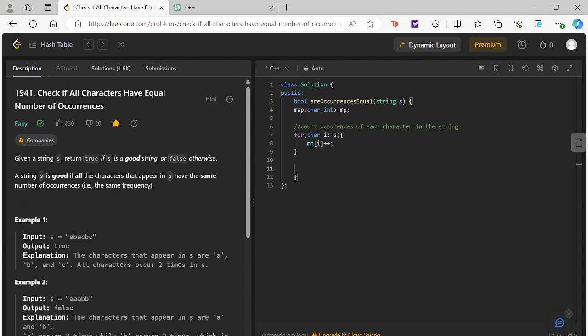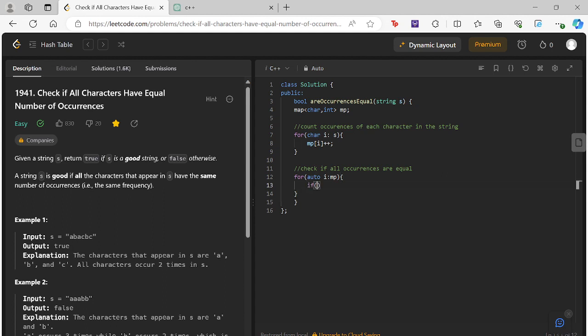And then what we're going to do is we're going to check if all occurrences are equal. And the way we're going to do that is now that we have the map, we're going to go throughout the map using the for loop.